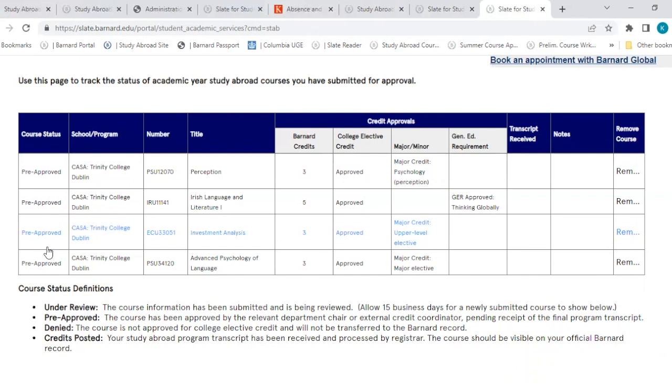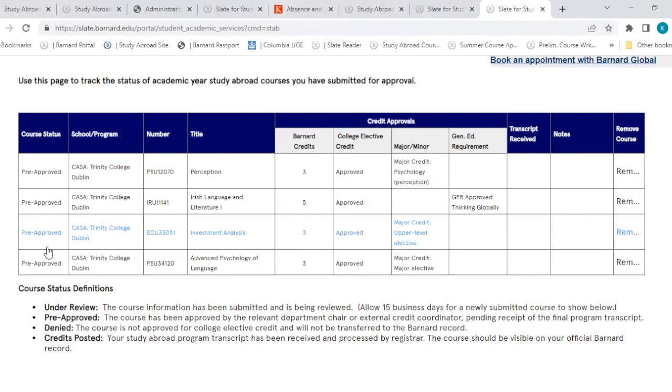When you log into student planning during the semester that you are abroad, you will see enrolled for 12 credits at University College London, even though you might actually be enrolled in 16 credits. Please note that this is just a placeholder to show that you are studying abroad and that you are in full-time status, and it will remain that way until your courses are approved and your transcript from abroad is received.